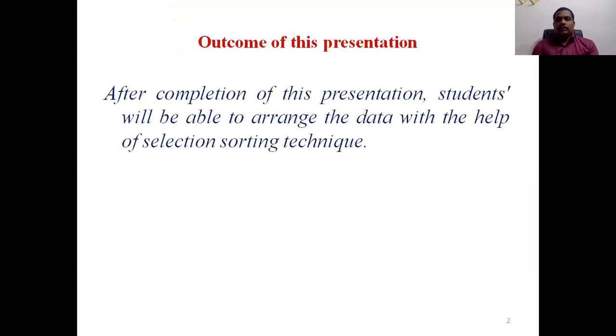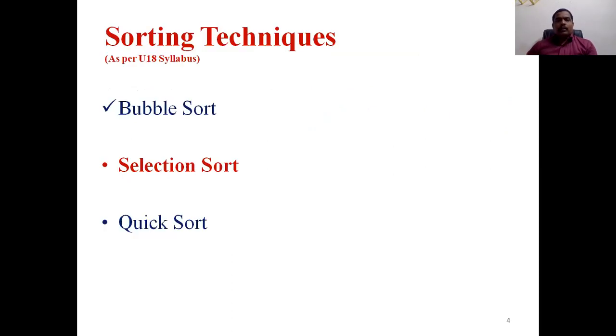Before discussing the concept, the outcome of this presentation is that students will be able to arrange data with the help of the selection sorting technique. After completion, you will be able to write a C program for selection sort, a technique used to arrange data in order.